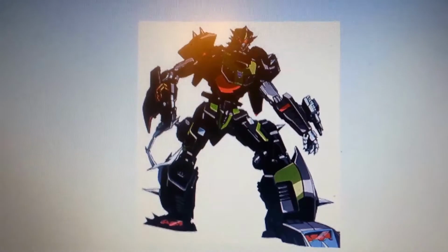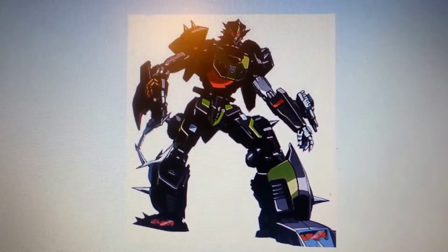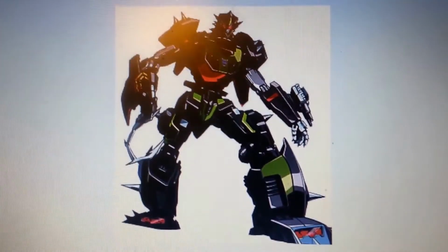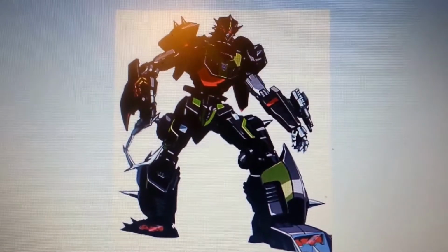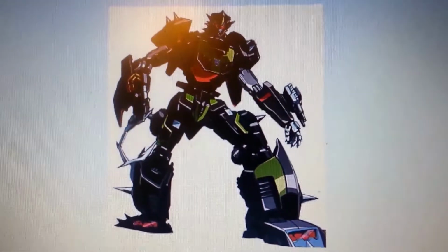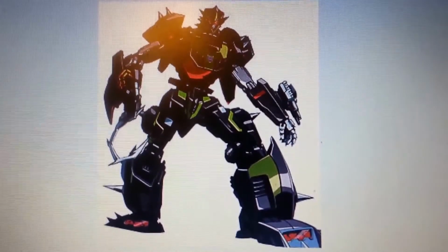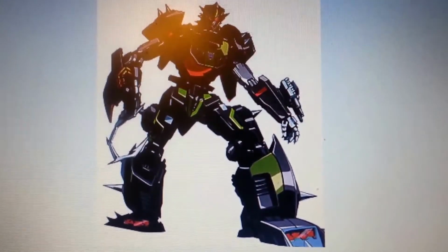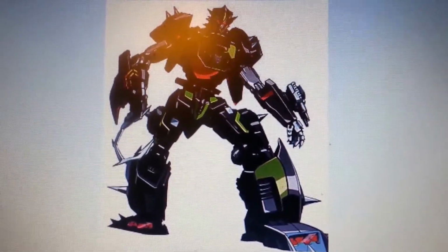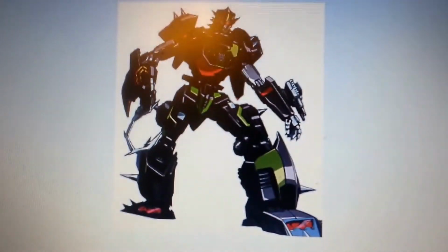And as for our villain, looks like it's going to be Lockdown, at least one of them. I'm not sure what his connection to Galvatron, who's also rumored to be a big bad in this movie, is going to be. But this really lends credence to him with the Dinobots, the deactivated Transformers, and whoever this Wolf character is. Maybe it's Weirdwolf, a form of him, who was a Headmaster during the whole Transformers Headmasters in the last throes of the G1 cartoon. Who knows? Maybe we will get a Targetmaster and Headmaster. I doubt it, but it's kind of interesting to speculate on that.